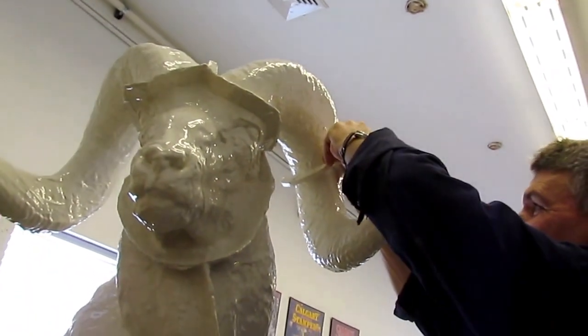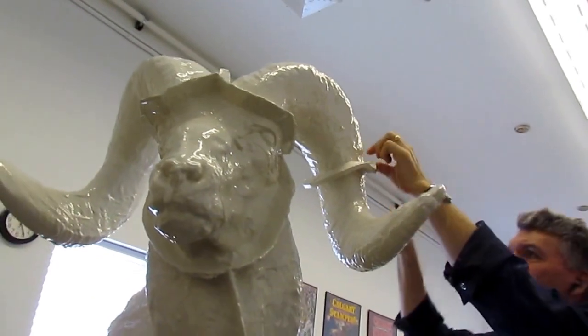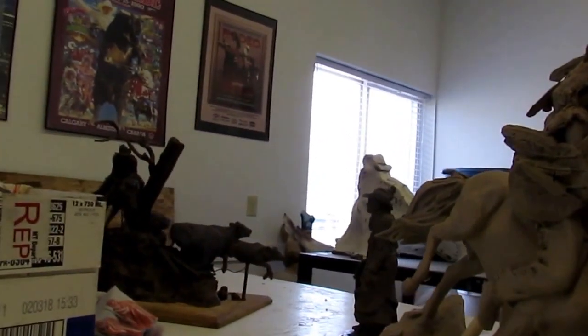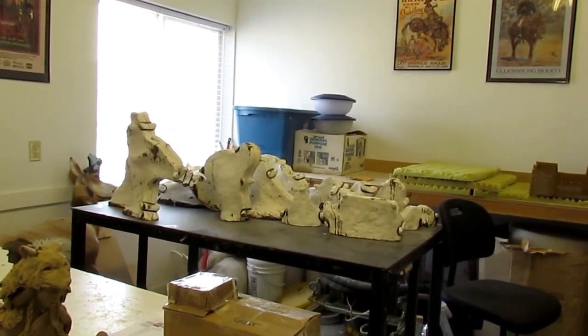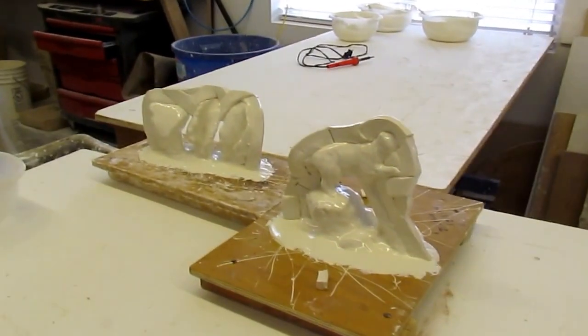He's got a separate business here, and he's just doing the gates for this life-size bighorn. Pretty cool. Anyway, there's my clay. I've dropped it off. Now, it's not the only clay he's got in here. He's got several other pieces that look like they're getting ready to be molded. And there's the plaster shell over there that's on molds that have already been made. It's pretty interesting to see how he puts things together. And here's some small pieces that he's made the molds of.